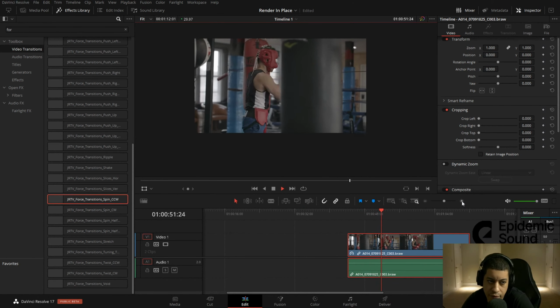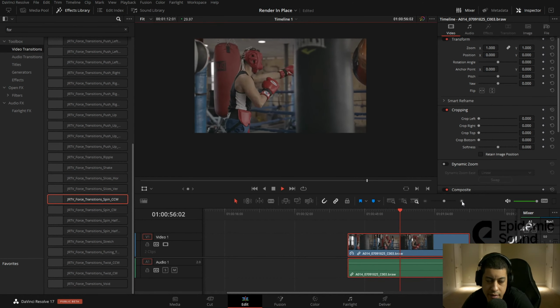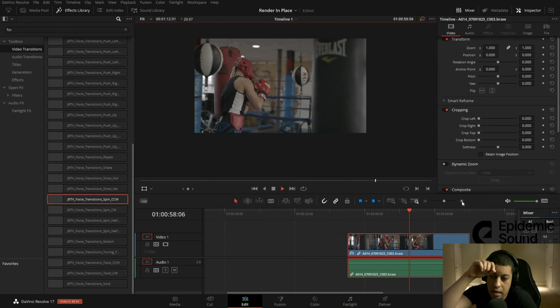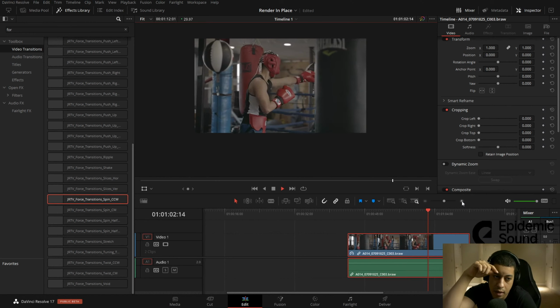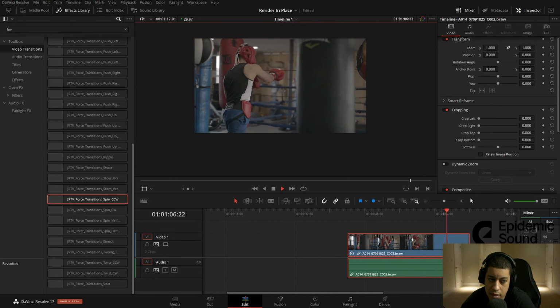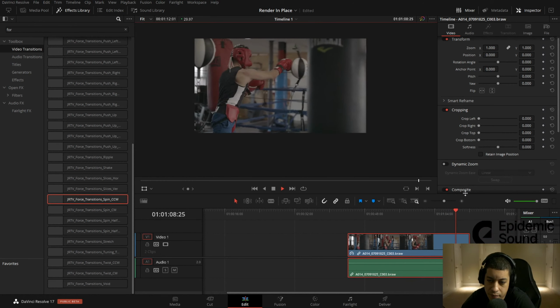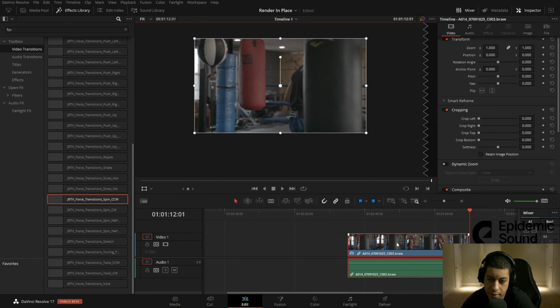But if you have a prosumer camera, the video clip itself will be at 60 frames per second, and you put it on a timeline, so it'll still play back at normal speed, and then you just have to go in and change the speed of the actual clip playback to stretch it out.